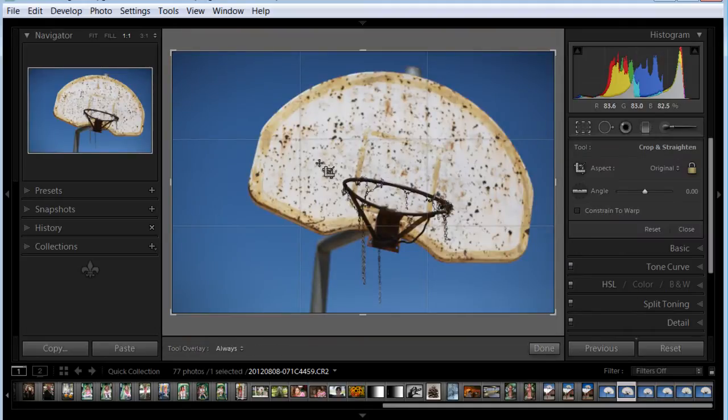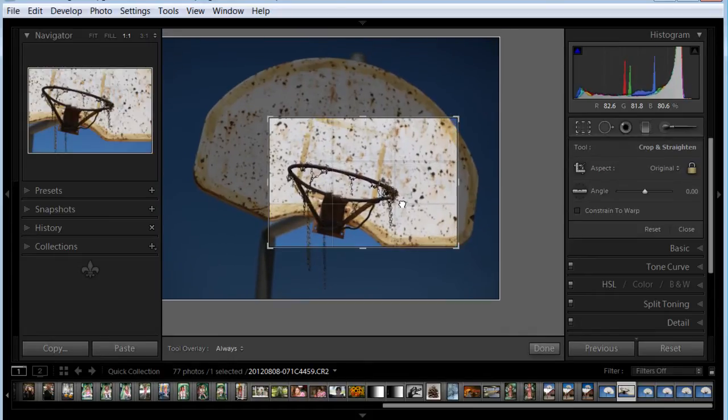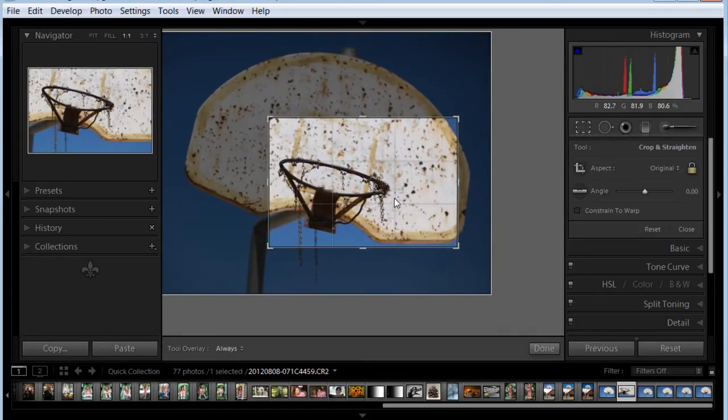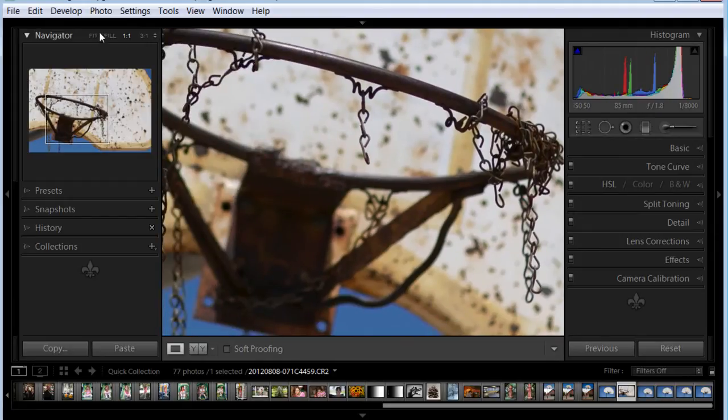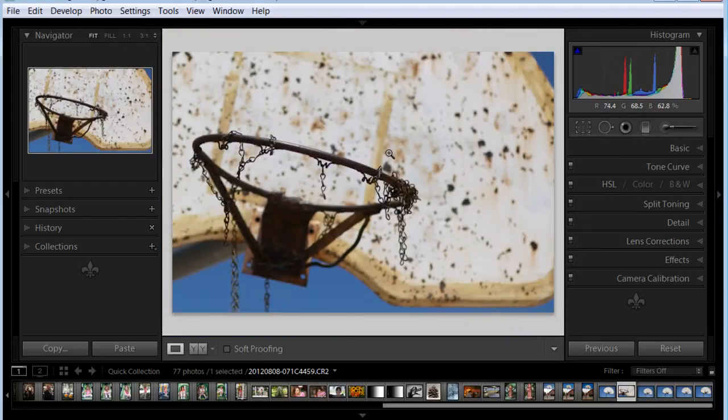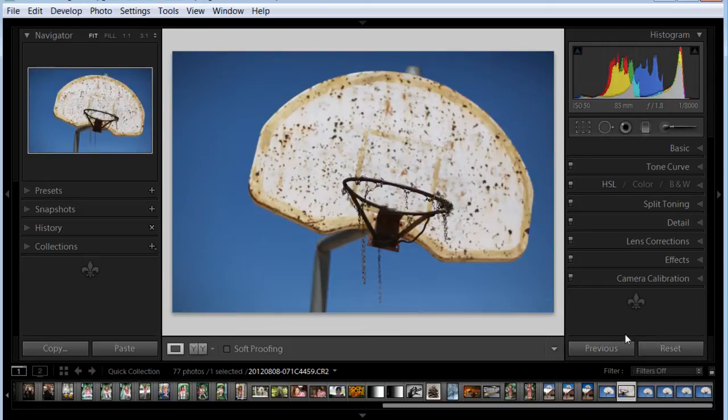So say if we did a tight crop and framed it something like this, this could be an image. Let's move it over, fit the screen with this crop, and that could be an image, you know, because this is what my vision was in that particular shot. So let's reset that image and let's move to the next one.